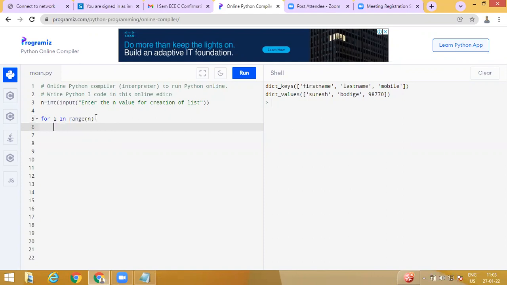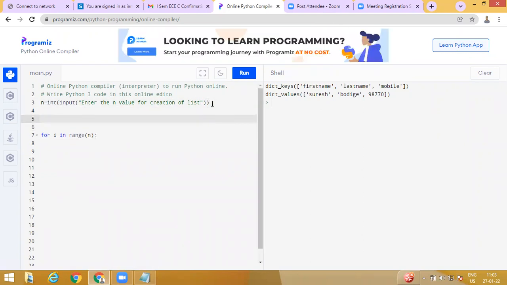Then we need to access the elements one by one and create the list. Here, first we need to declare one empty list. Okay. Here we need to access the elements one by one and add each to the list.